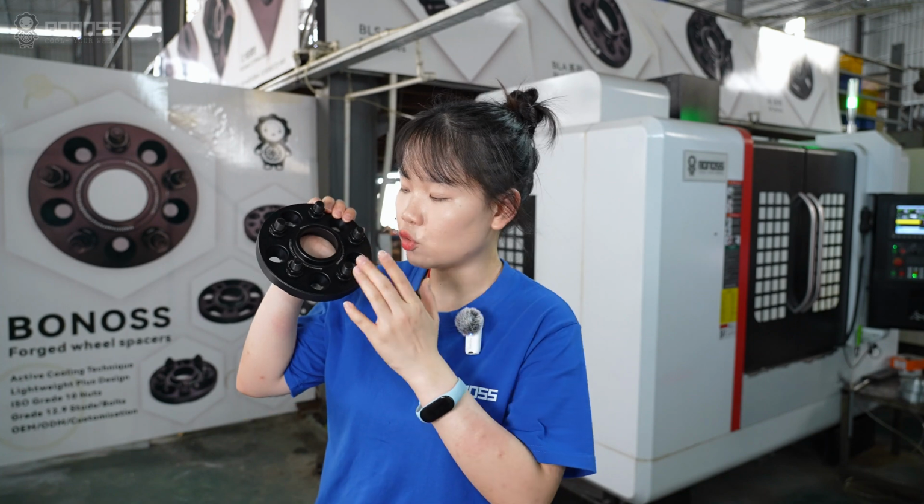Also, the BONOSS active cooling Nissan wheel spacers come with a 10-year warranty, which gives you peace of mind.